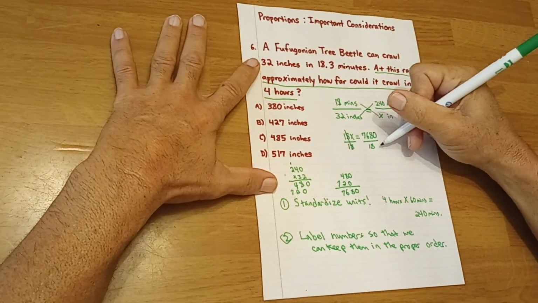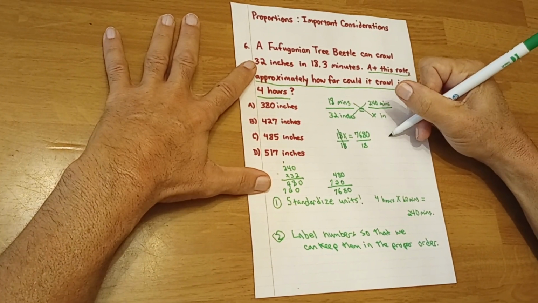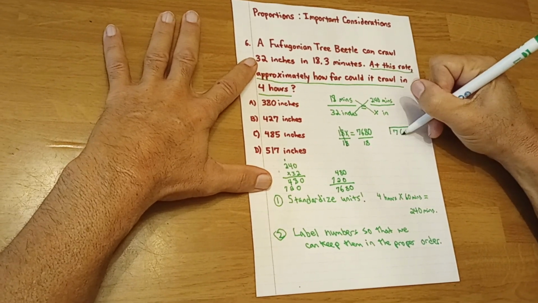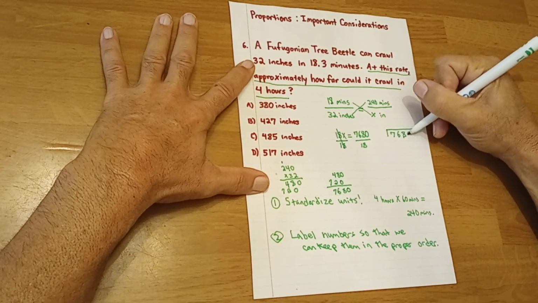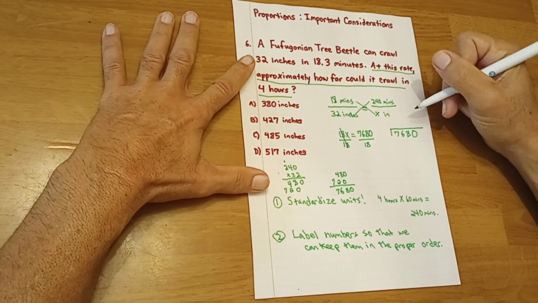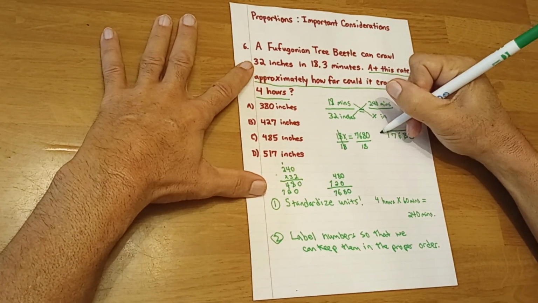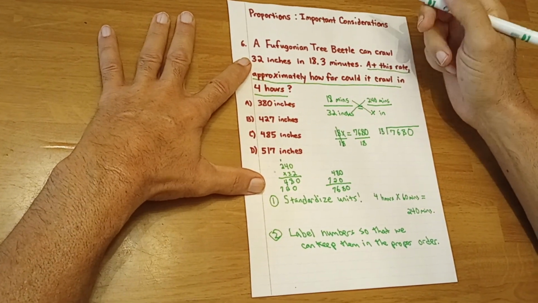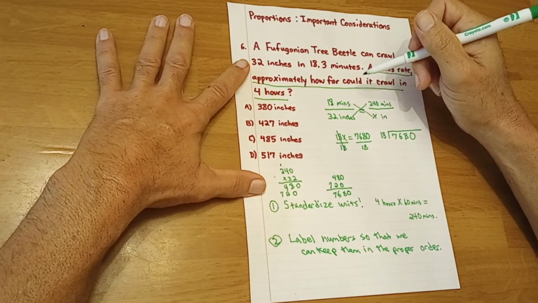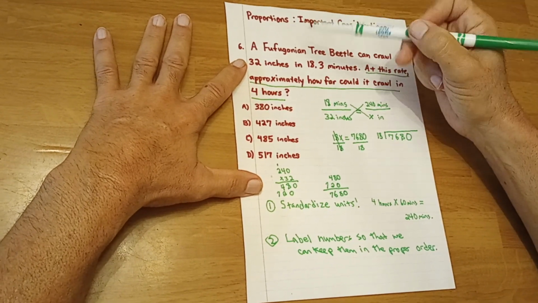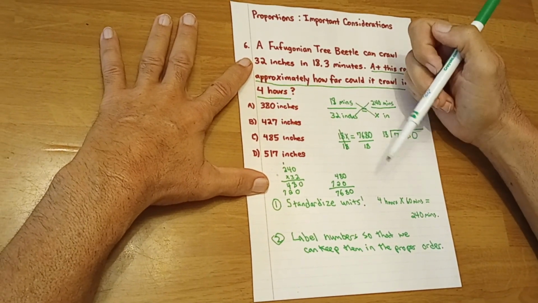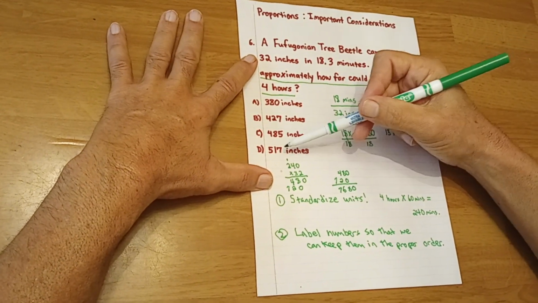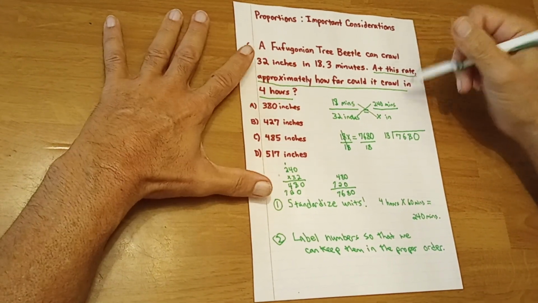So now I'm ready to divide 7680 by 18. On a standardized test, we don't want to be overly curious. As soon as we figure out which one of these is the answer, I'm going to stop work. For instance, if I see the first two digits are 4, 8, I'll pick C. If the first digit is 3, I'll pick A. If the first digit is 5, I'll pick D. And then I'll stop work.